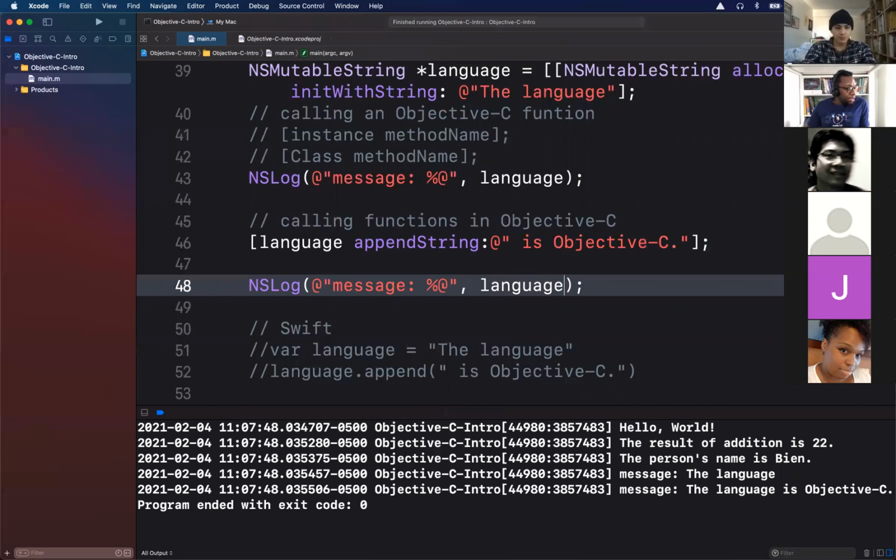Let us take a look at arrays, and then I think we will move into control flow, which is very similar. We'll come across that, that's fine. But let's move into arrays first.